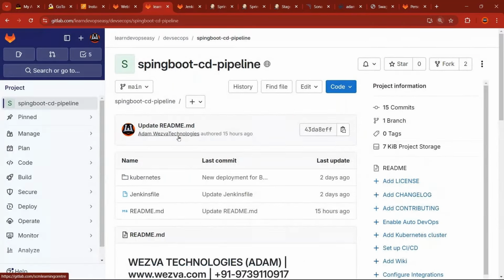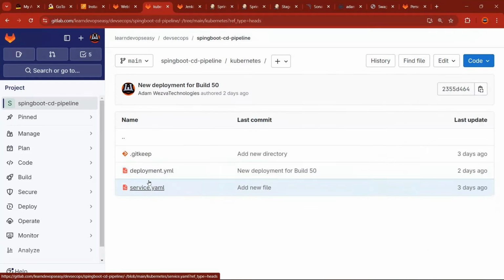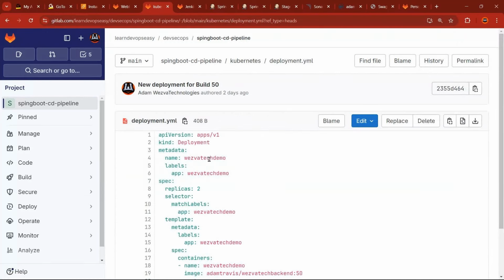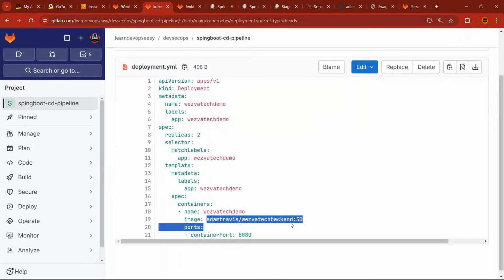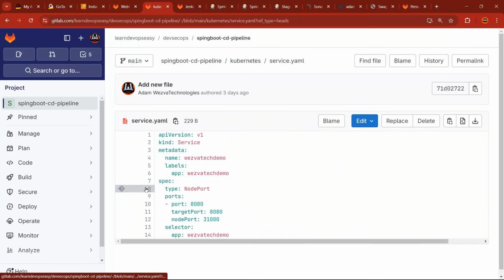Okay. Now in this, you see that I have a separate folder called Kubernetes, and I have two simple files. One is deployment.yaml. So basically all it will tell is, take an image that I give, and create an object called deployment, and how many replicas do I want? 2 replicas. And it's going to expose port 8080. At the same time, I have one more YAML file for an object called service, and I'm telling what the type of service is, node port, and you expose and map to a port called 31000. So if I run my image, I should be able to access port 31000, which directs me to a service node port, and that will direct me to any pod.